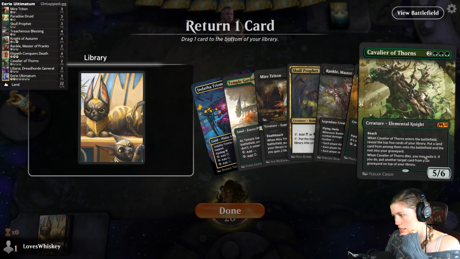Yep. We need either Elspeth Conquers Death or Eerie Ultimatum. There we go. There's one at least. And I guess at this point we just get rid of Kogla. Okay. Okay, at one point they are going to draw something that is not super awesome. And Ikoria answers. Nope.